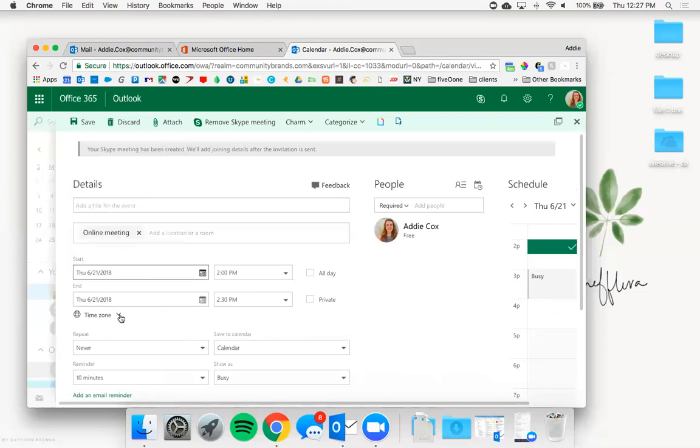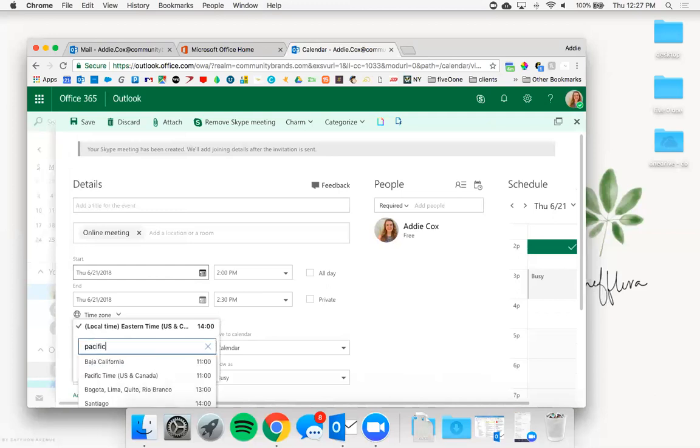Gotcha. So this time zone, let me see if I can add a time zone in here and see if we can do an exact example.